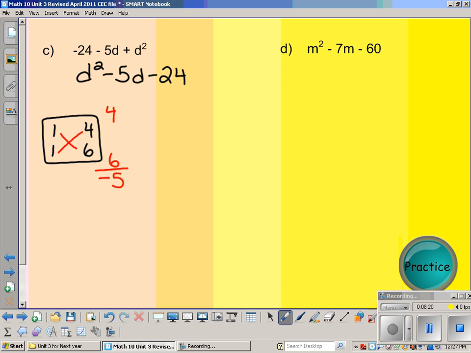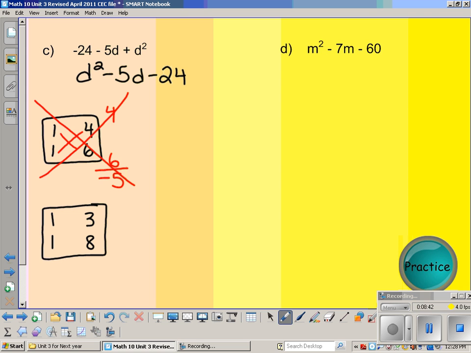And this is where there is a little bit of trial and error. That's also why we said to start with the two that are closest together, because that will work probably 90% of the time. In this case, it didn't. So now I need to try another set. My next two that are closest together are 3 and 8. So I'm going to try them.